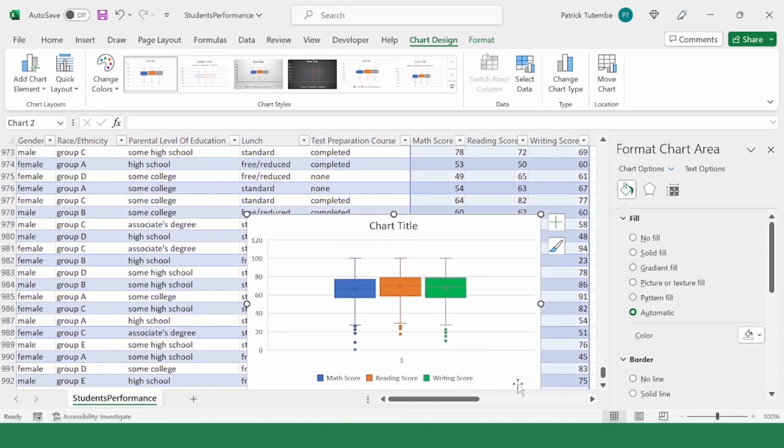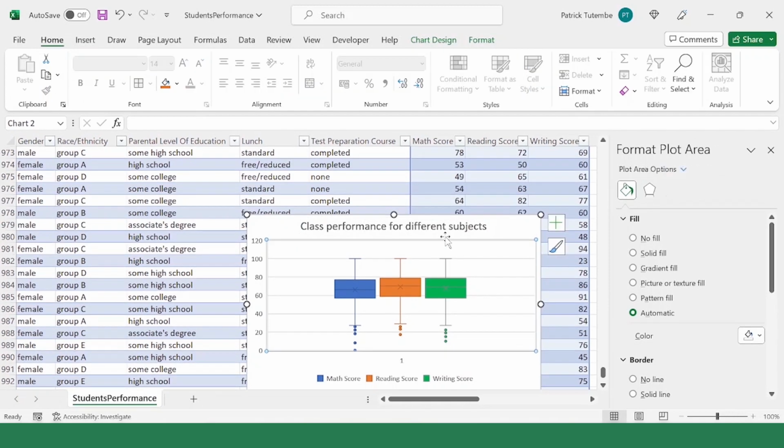The bottom legend indicates to us what each of the boxes represents. We can delete the title if we don't need it, or we can type in the title and say class performance for different subjects. And then we can also make our title bold.